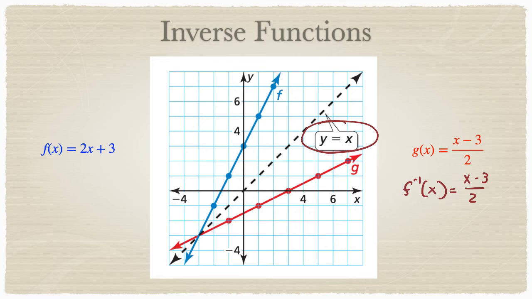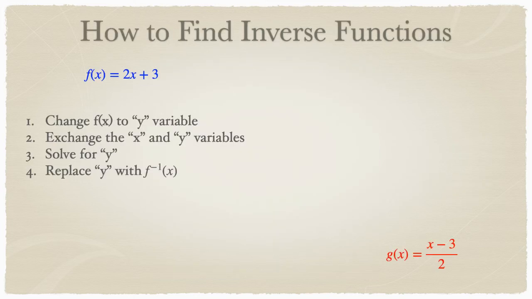We'll talk about graphs a little bit later in more detail. Now, let's go about the steps for finding the inverse of a function. That was the first thing we wanted to do. So let's say we have this function right here, f of x equals 2x plus 3, and I'm supposed to find the inverse. Well, I've got 4 steps here to do it.